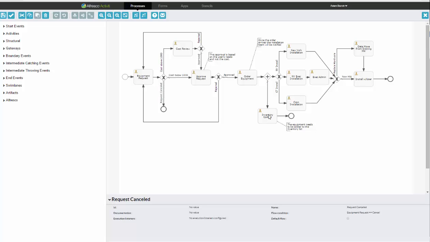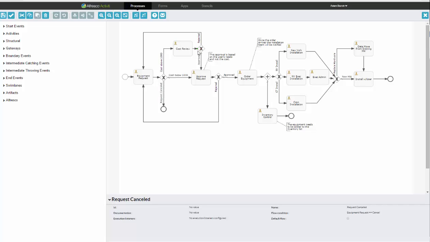Now, what's also kind of nice is you can have annotations on each individual task as well to help with explaining what's going on. So somebody who's not incredibly familiar with the process can easily see what is going on with this particular workflow. All right. Other things you'll notice, sort of a loop back here.